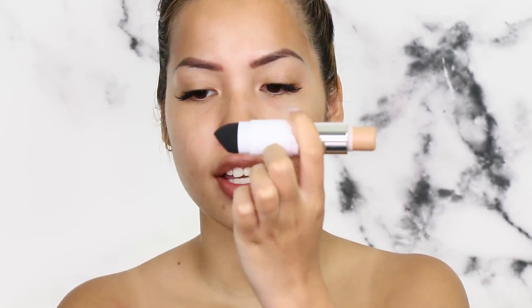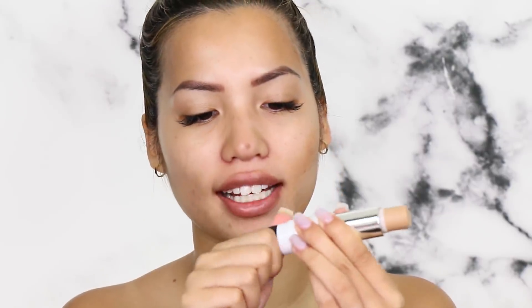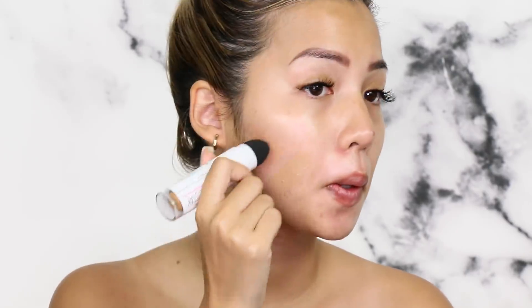Oh my — this is all that comes in there, I thought it would be more. Well, that's what we have. On the other side there's an applicator, which is like a squishy sponge. This feels identical to the sponge that Maybelline sells for application. If you go check out my liquid foundation review, I have that sponge in that video as well, and I do like that sponge a lot. I don't like the fact that this is not removable — it doesn't seem like it twists off at all, so this could be kind of unhygienic. But I guess for on-the-go touch-ups, it's there.